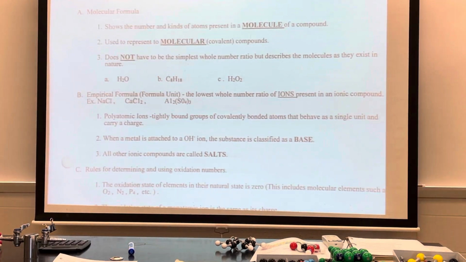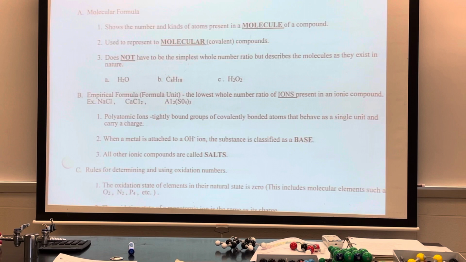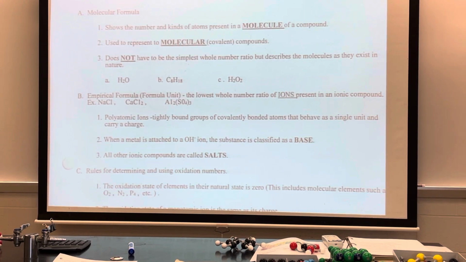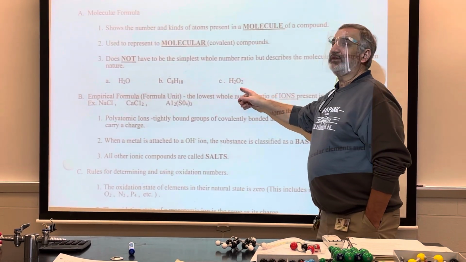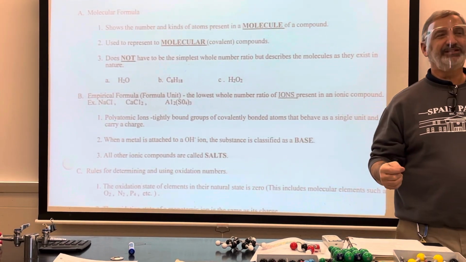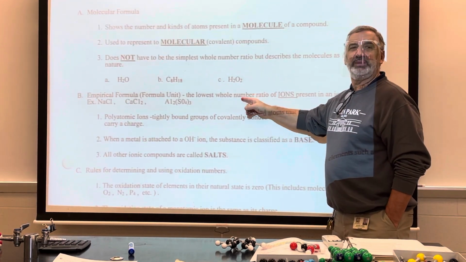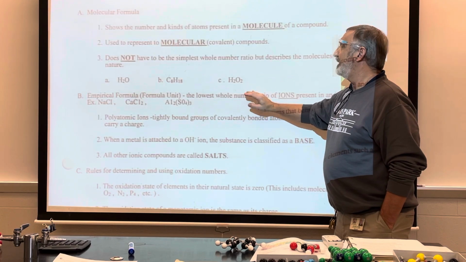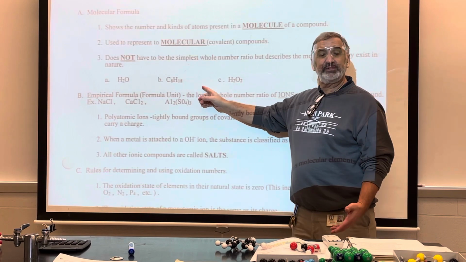Hydrogen dioxide. Okay, that's not how we would pronounce it, but actually that would be the correct official name of it. But what would the common commercial name of this be? I'll give you a hint. It's in brown amber bottles in most of your houses. Oh, peroxide. Hydrogen peroxide. Okay? And we'll talk about what that peroxide means. Now notice this is the molecule, and it doesn't have to be the simplest ratio.